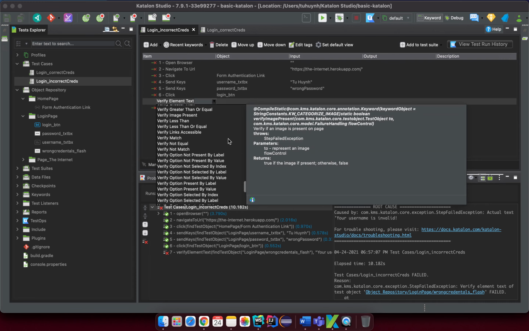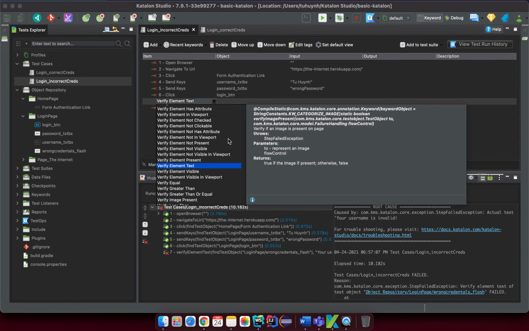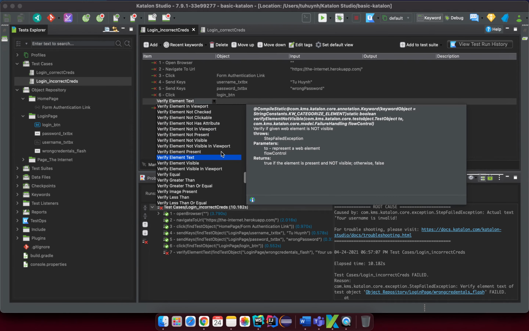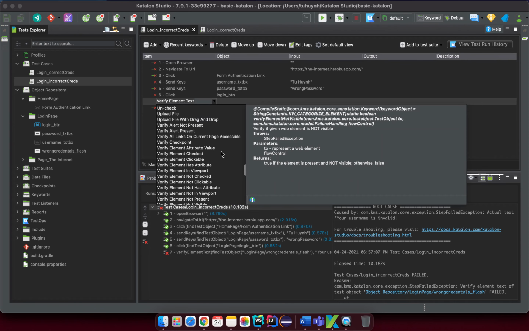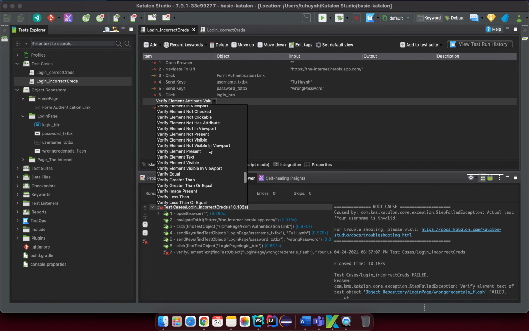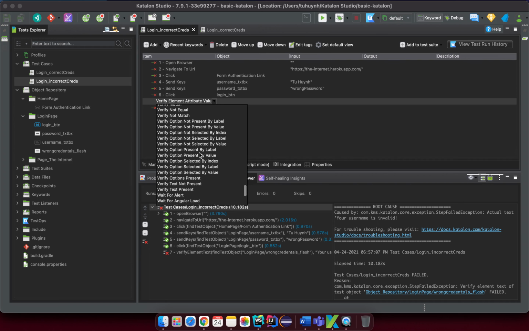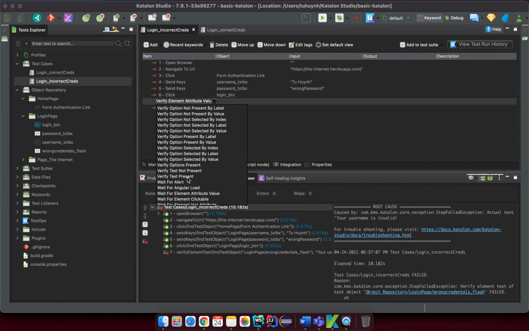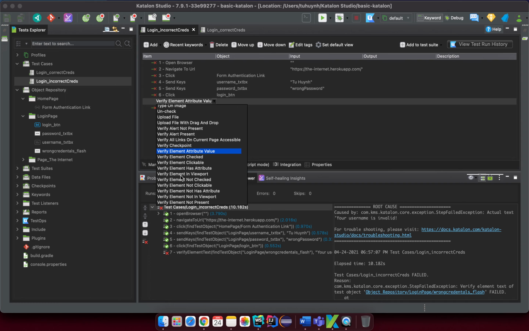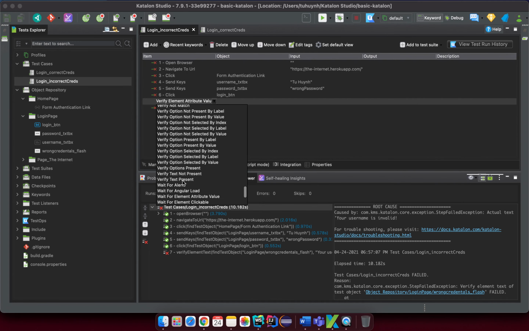So what I should do, let me see, this is verify element text, should be, not this one, oh no, sorry, verify element present, verify element text, verify text present here, verify text present and verify element text, and verify text present, this one.